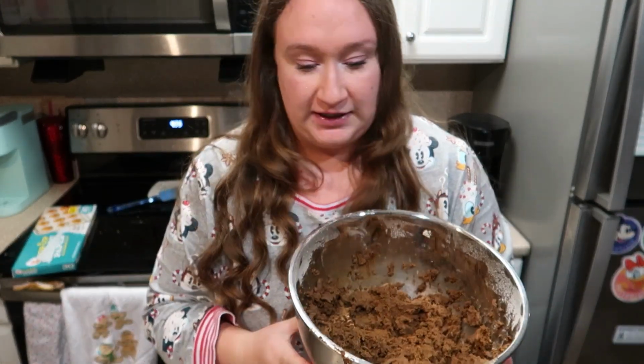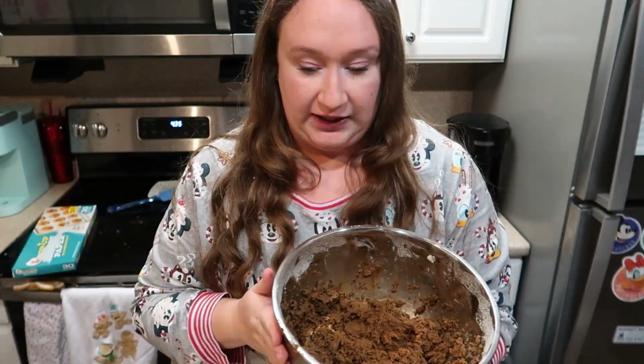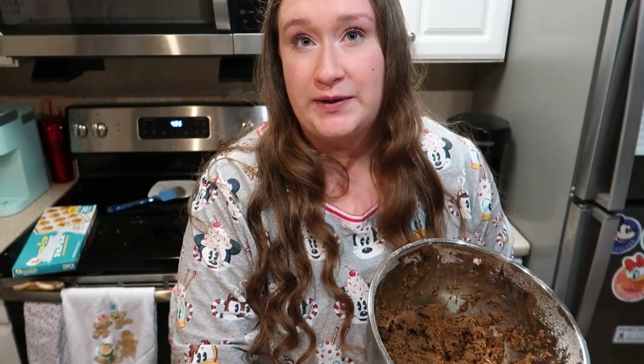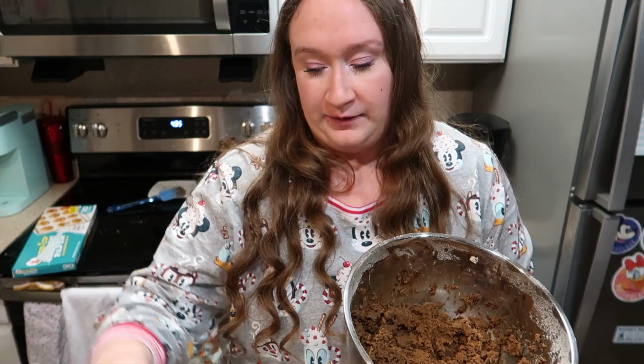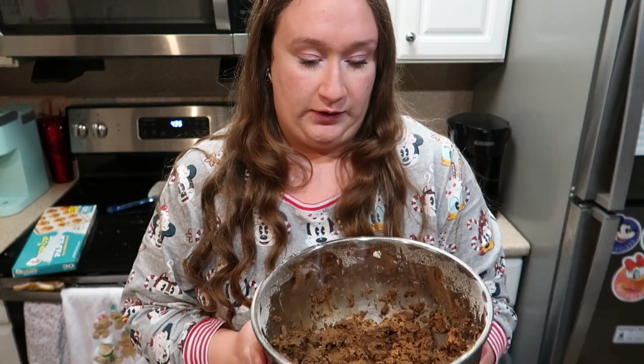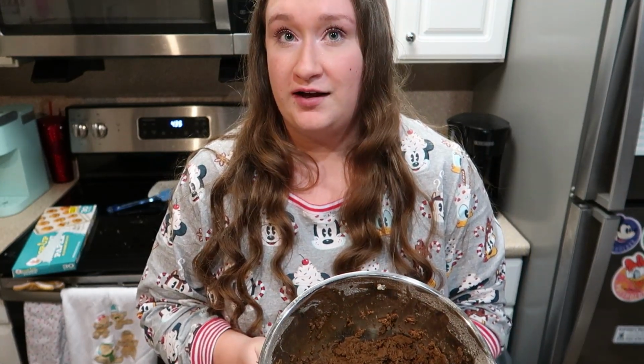But here it is. So my next instruction is to portion this in half and to flatten it out on parchment, to like a 1/4 inch thick, and then put another piece of parchment on top of that and put it in the fridge or freezer. So that's next. So let's do that.